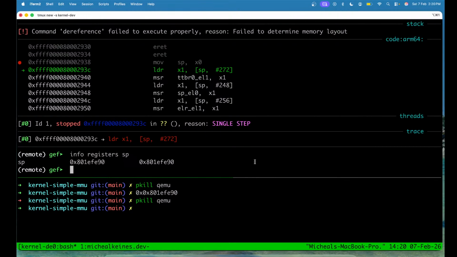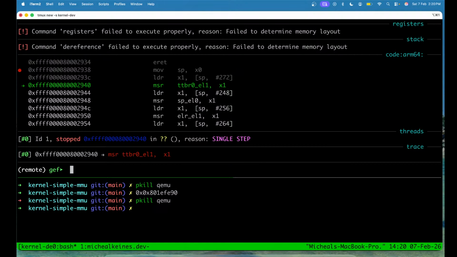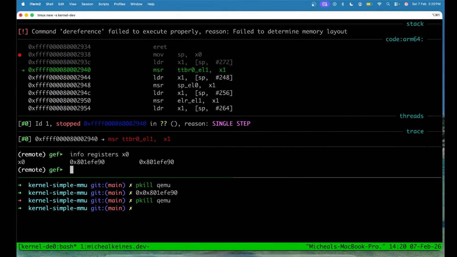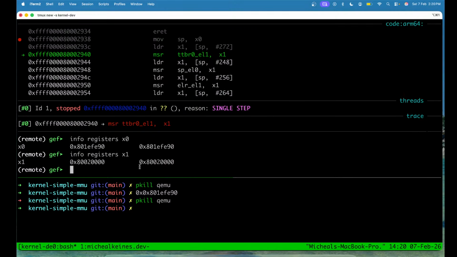Let's try that then. If I try this and I try info registers x0, no, x1. No, x1 is pointing to something.